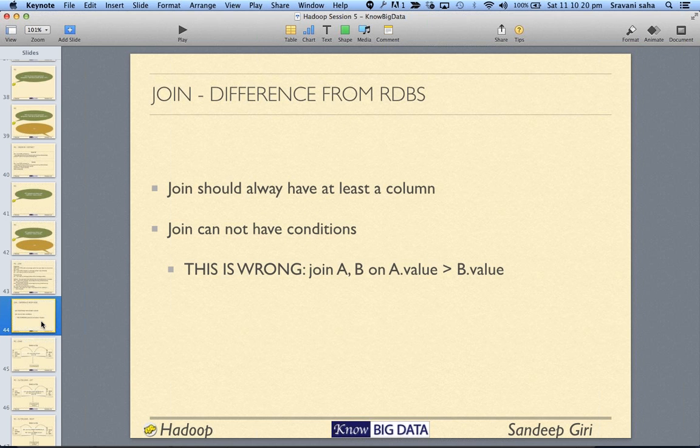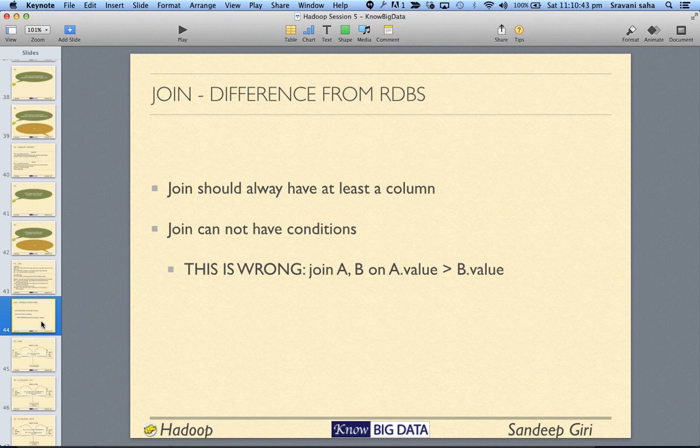Inside it's basically creating MapReduce, right? So why do we need to always specify at least one column for joining? Perfect. Thank you, Anand. So it needs a key for the mapper.